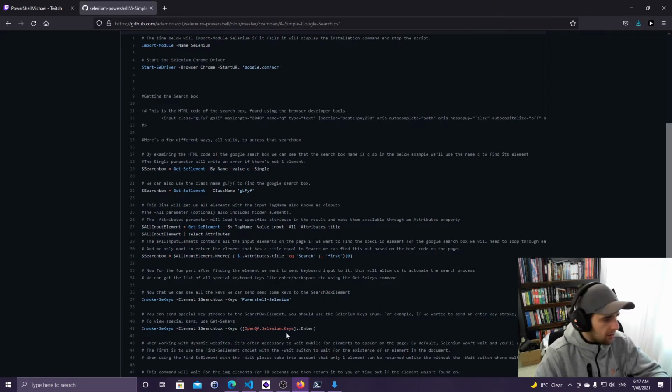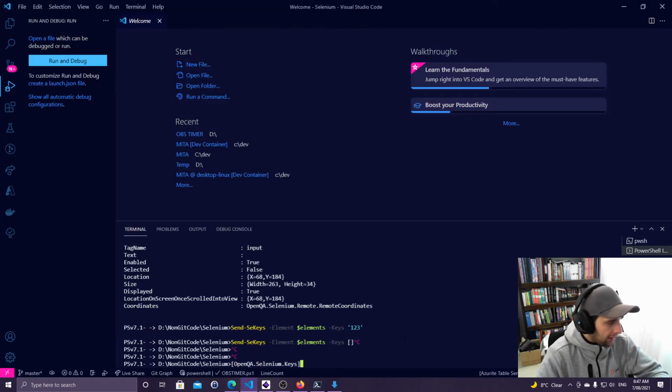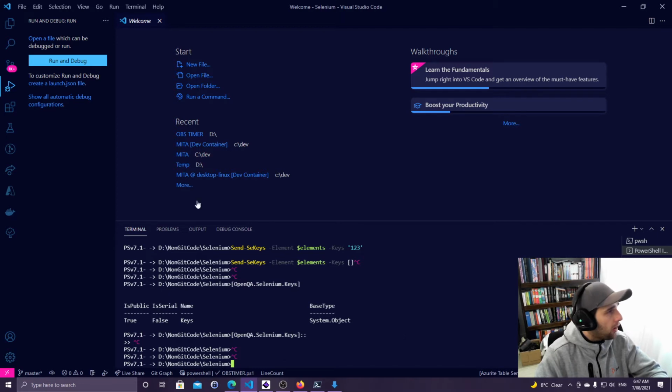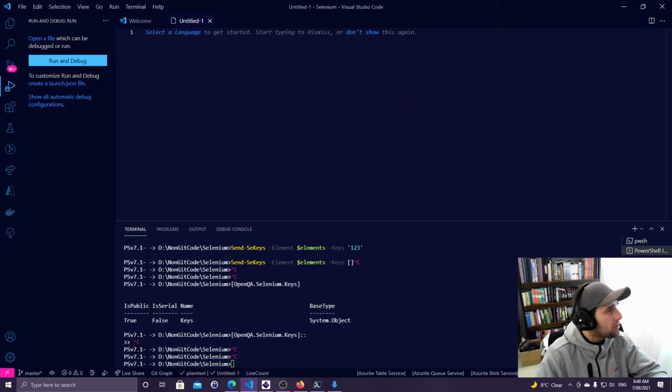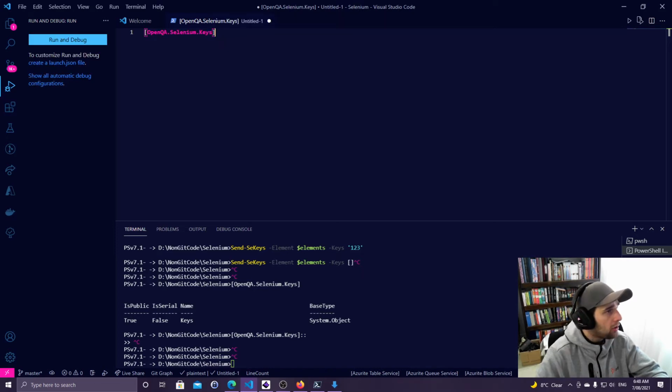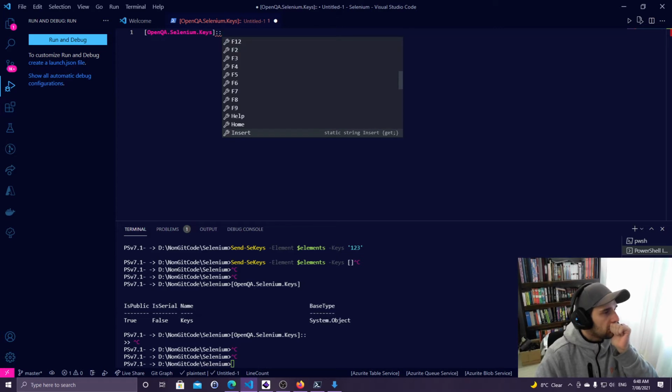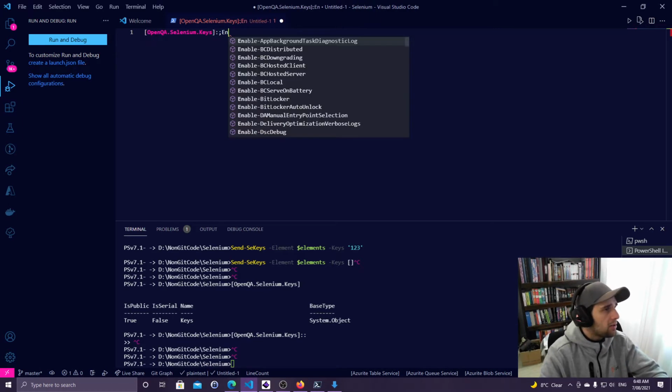That type is what we invoke, which is interesting because I want to see what else is available. So let's have a quick look before we do that. Easiest way, let's just go and have a file. Let's just dump it in here. Switch it to PowerShell. We've got add, alt, arrow down, arrow up, cancel, command, control, decimal, delete, divide. There's a lot here, an absolute lot. Look at that. Wow, okay, cool. So that's actually good to know.